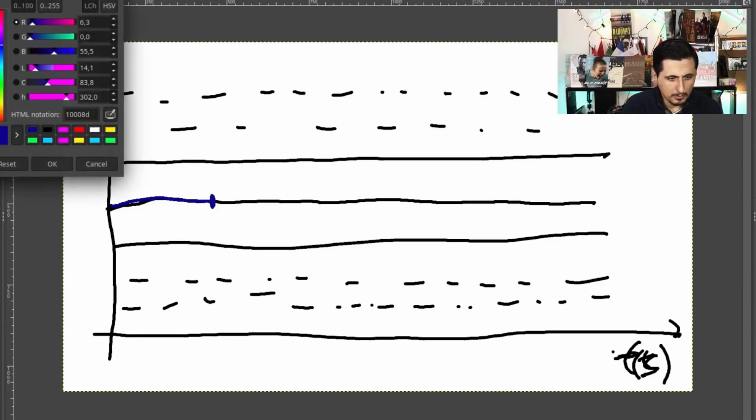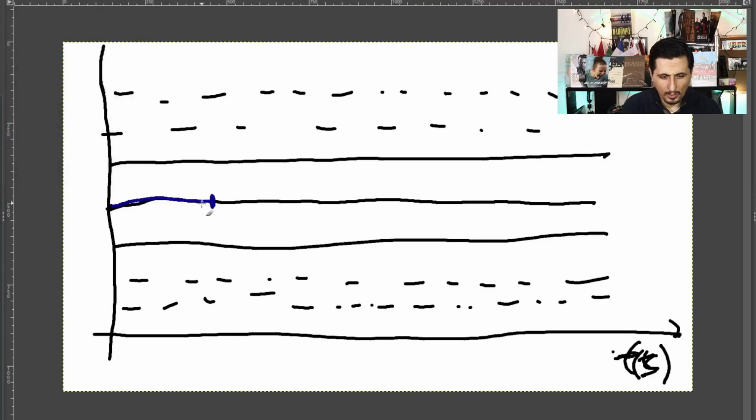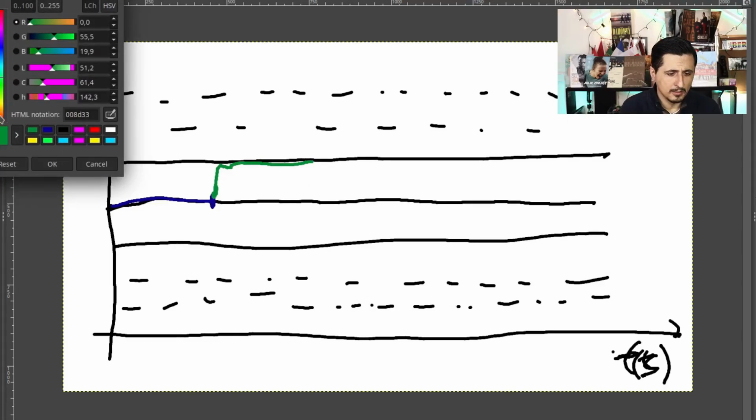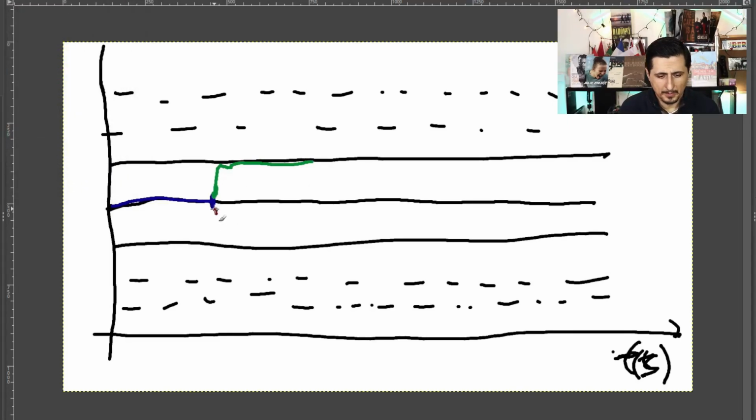One is going to be this green one, which let's just say will pick up the next available thread, could be this one over here. So that means that it will start running over here. And then let's say that the other one that we launch picks up this thread over here and starts running over here.